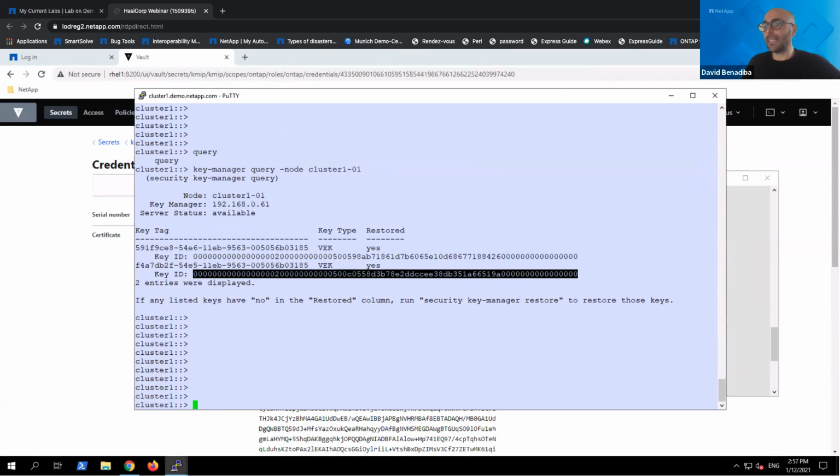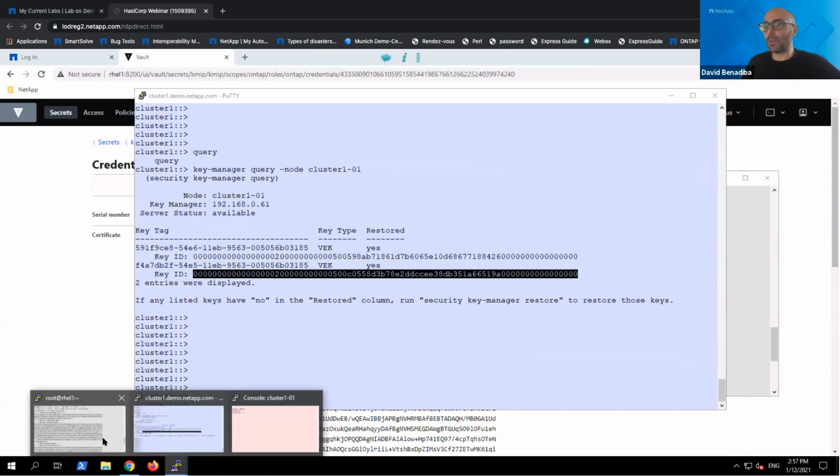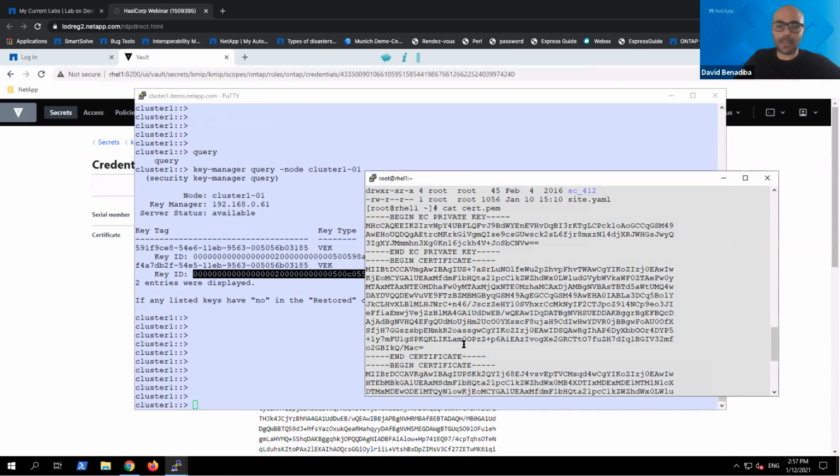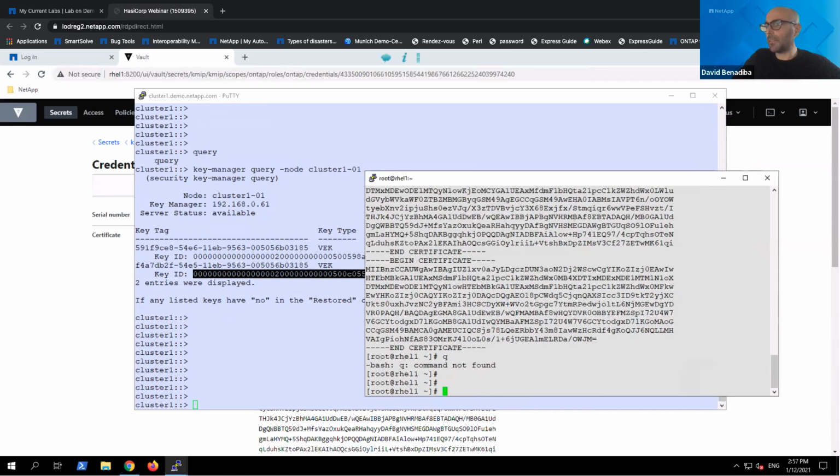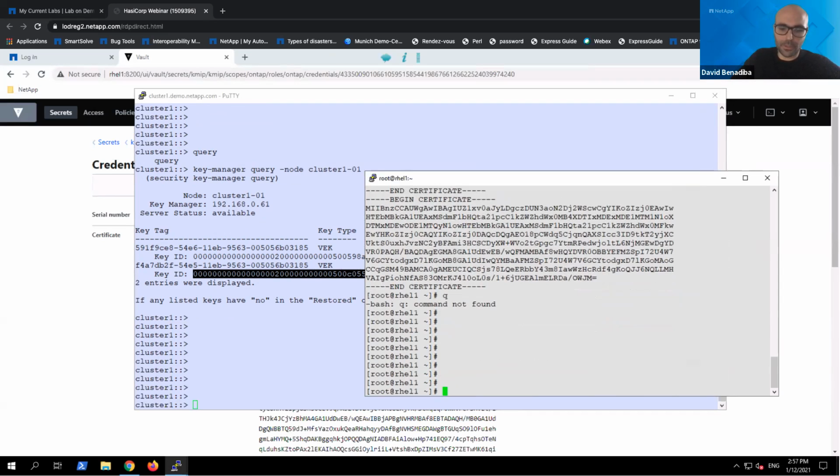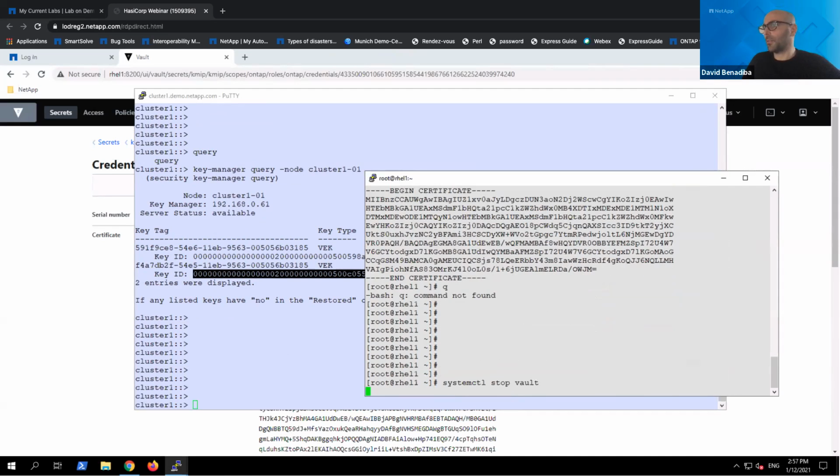Okay, so now let's see really quickly what's going on when I'm losing my Vault server. So let's do a systemctl stop vault just to stop the service. Don't do it at home. So now my Vault is going to be shut down.